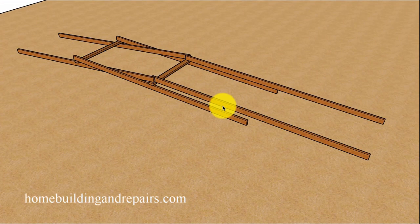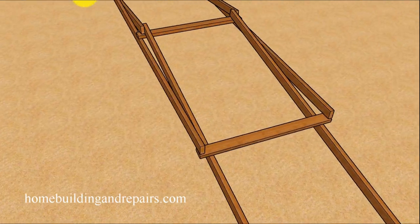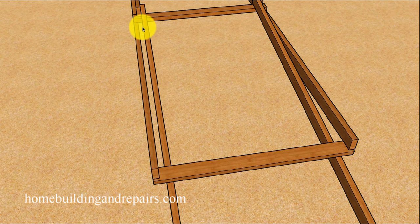So here's the next step. We have our bridge, and then we're simply adding a couple more boards here. Then we will simply raise this section of our bridge and set it on top of another board that will be sitting on top of the two boards we just added here. Again, this gives you a view around of what the gaps are here, and the boards that are sticking past a little bit.